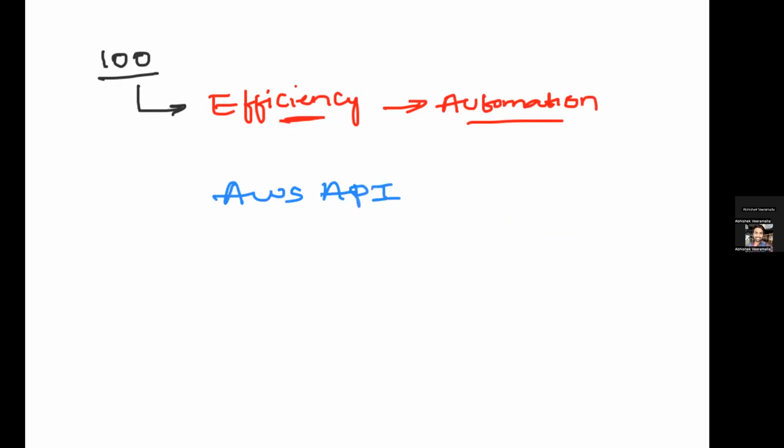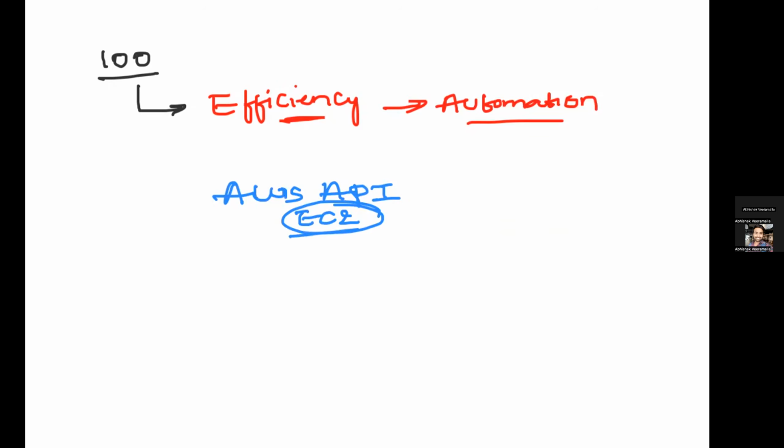In this case, we are talking about EC2, so it is called the AWS EC2 API, right? Because we are talking about EC2, for now we are only talking about the AWS EC2 API. Similarly, if you want to create storage, AWS supports the AWS S3 API. If you want to talk about volumes, AWS supports the AWS EBS API or something else. So for now, understand that AWS people have developed something called the AWS EC2 API.